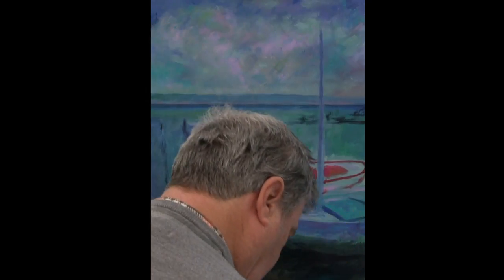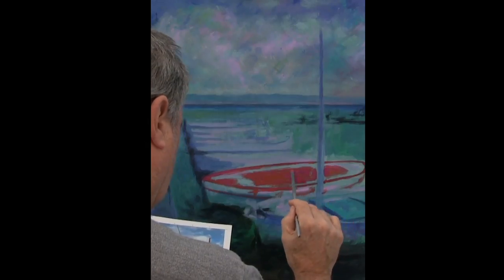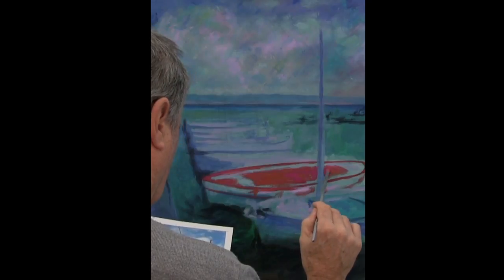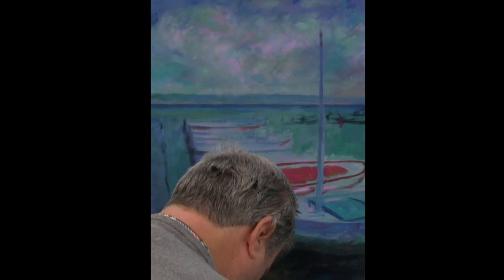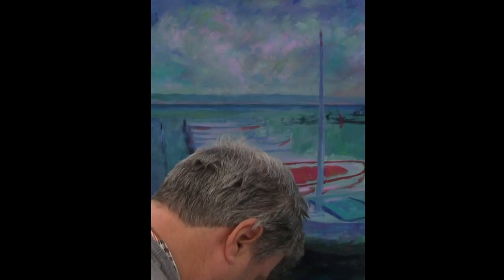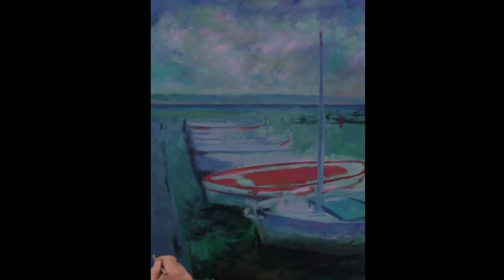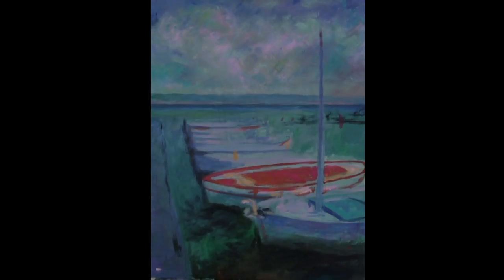Maybe find these lovely colours and start to use a heavy body now. So that I've got some basics on, I can start to use a heavy body a little bit thicker, and drag it around. Let's have a look at one of these planks while I'm at it then. Not what you might think, you just think, oh, they're yellow, but no, they've got the magenta with them as well. Let's just see if we can find the right sort of colours. That's a bit too light. I should be over here somewhere. So that wants to be a bit darker.